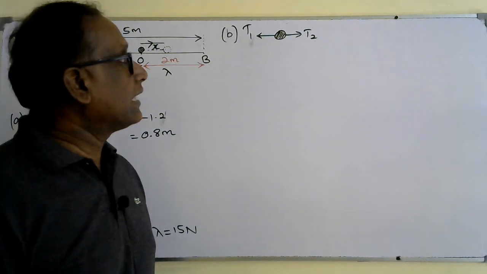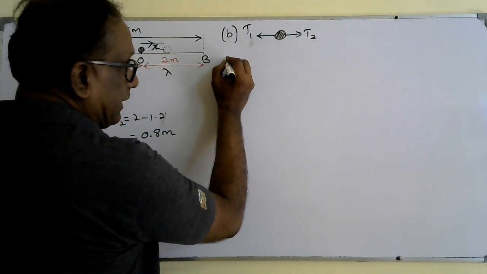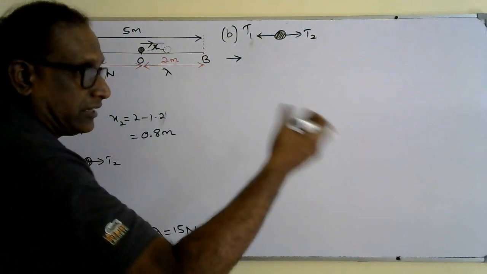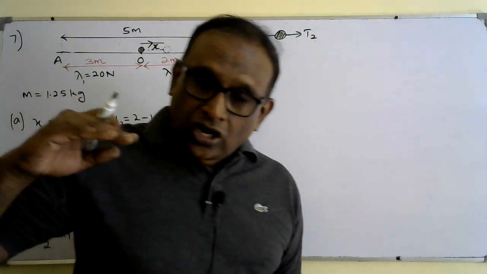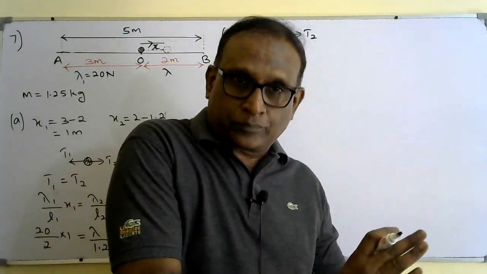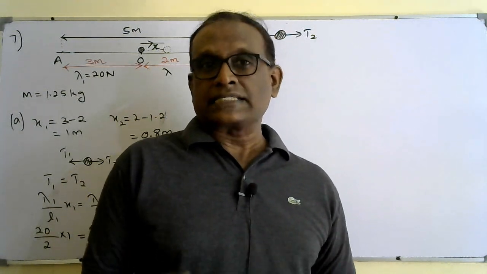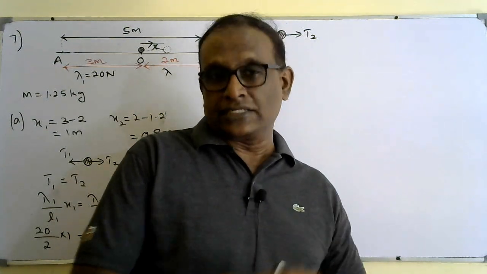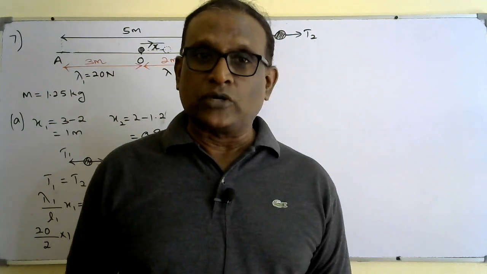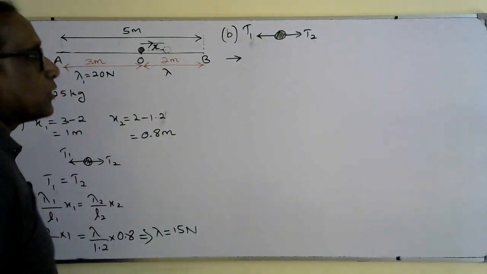So T1 will become greater than T2. And I'm going to write Newton's second law, F equals ma or F equals m x double dot, along the direction of displacement, which we take as positive. Keep that in mind, then you will get the proper pattern to show that it is performing simple harmonic motion: x double dot equals minus omega squared x. That is the format if you take the direction of displacement as positive. Here they are saying it's thrown to the right, so we'll take right as positive.